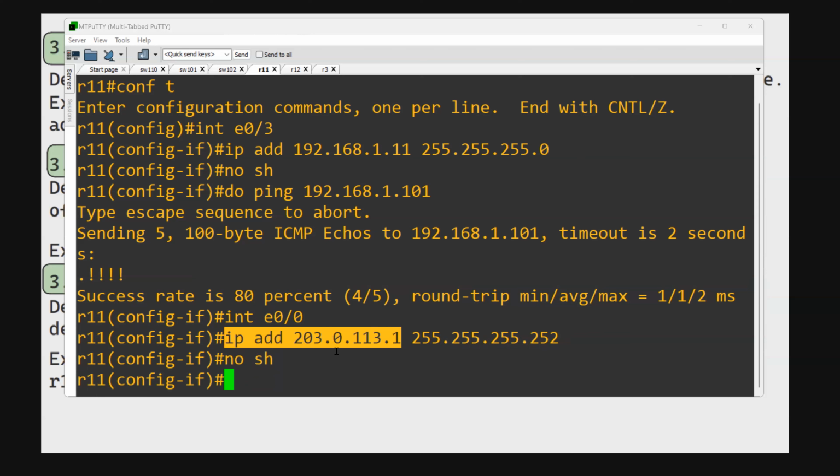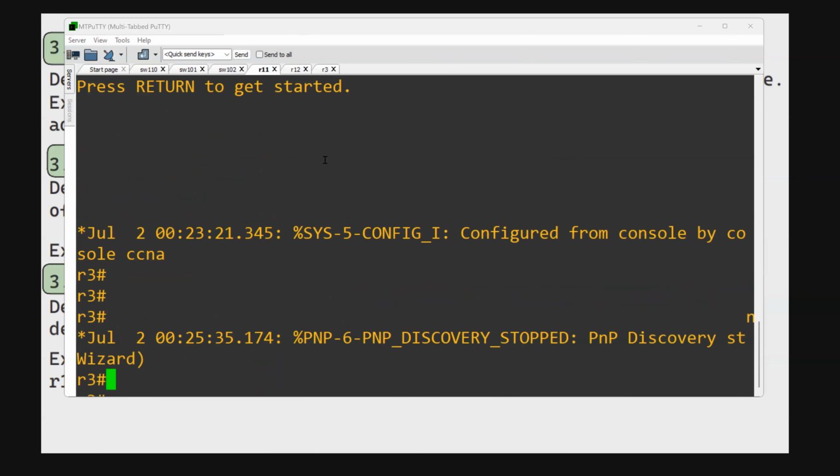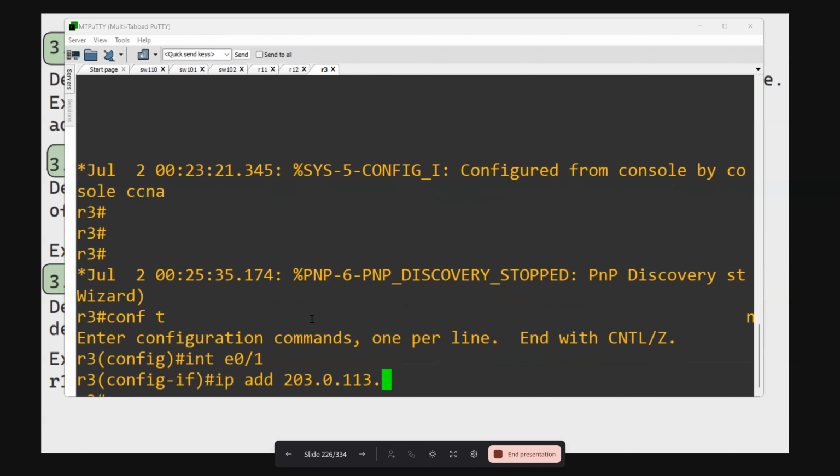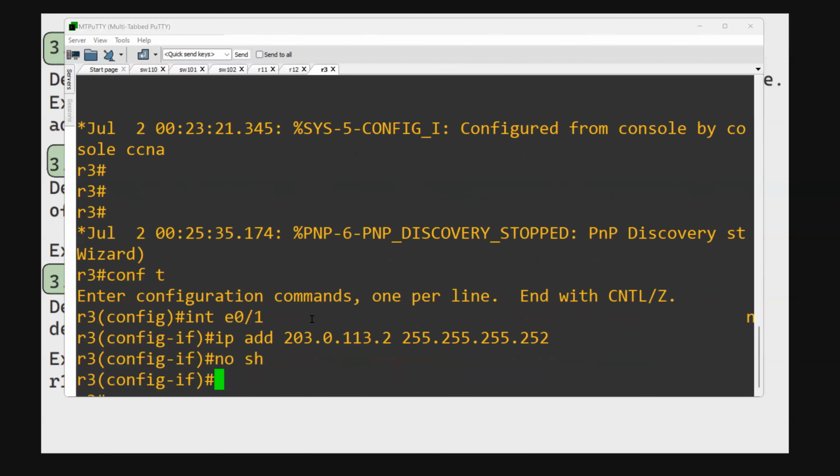And likewise, I can go to the ISP router, that is router number 3, my ISP. Here I have interface E0/1, and over this interface, I can go and assign the IP address with 255.255.255.252. Why are we using 252?